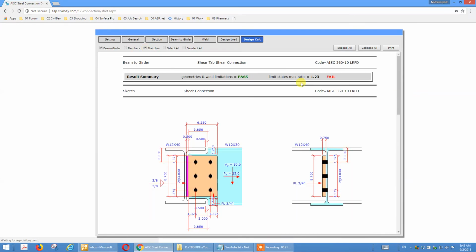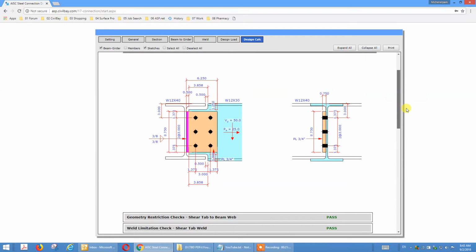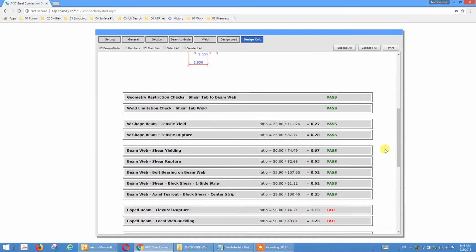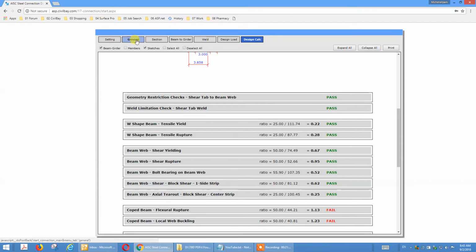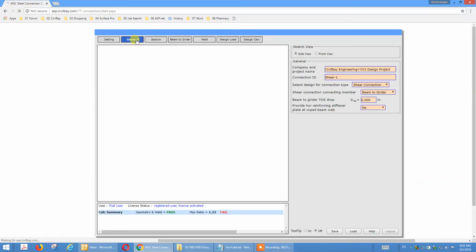Okay, it fails because of coping. See here, it failed at coping fracture rupture and local web buckling. We can add a horizontal stiffener plate to get it passed.